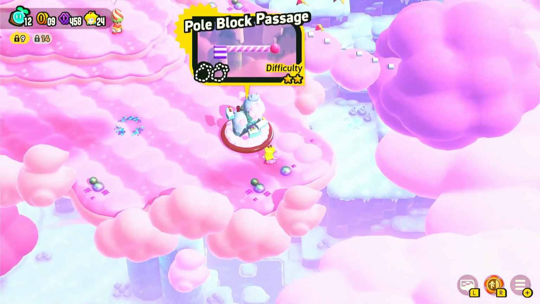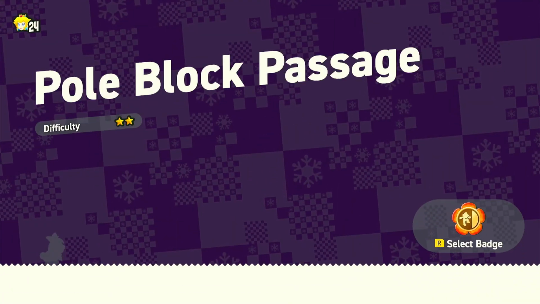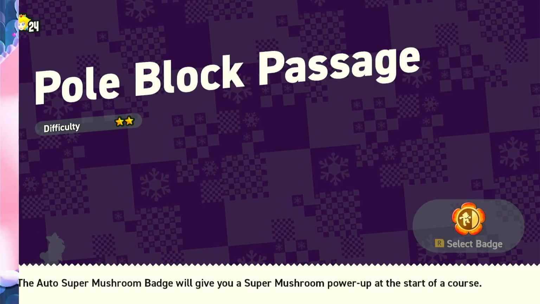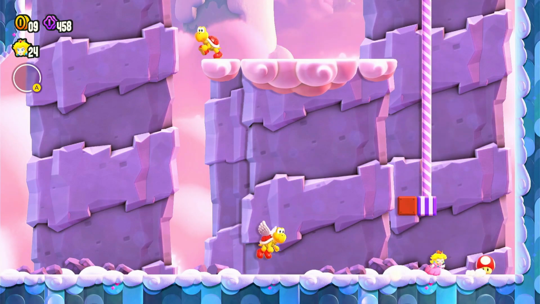Okay, next level is Pole Block Passage. Oh, I remember this one. Okay. Okie dokie. This is a pole block.